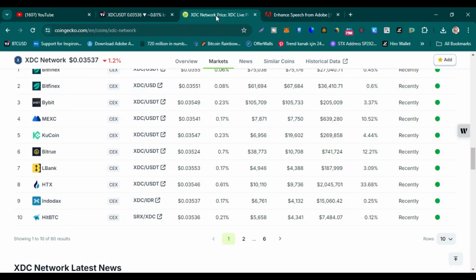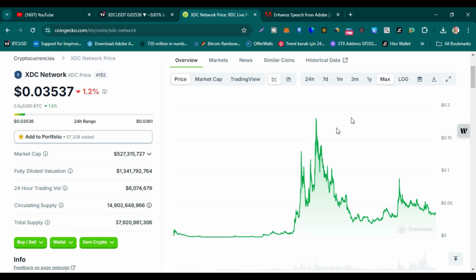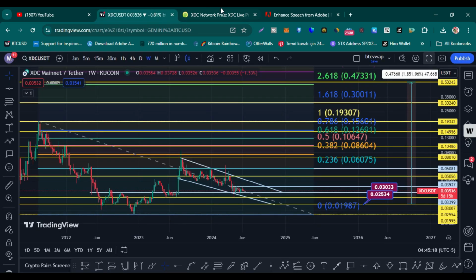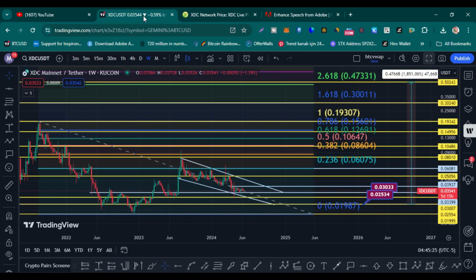And let me please show you according to the market cap, what can be the target. Here you can see, its fully diluted market cap is more than $1.34 billion, which is quite good. With 10x, its market cap can be 13.50 billion roundabout. In that case, 30 to 35 cents, to be very realistic, it can hit. That is why I think 50 cents is a very realistic target. Its price can hit this.